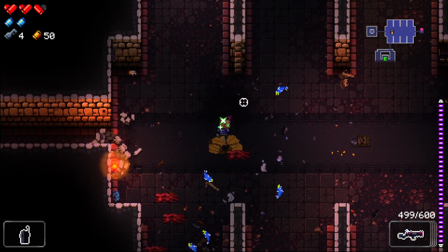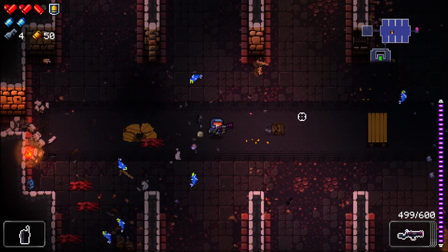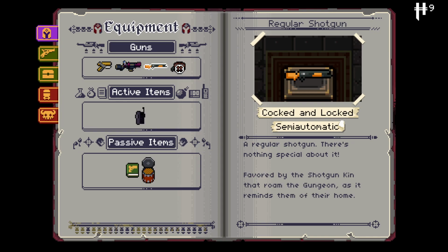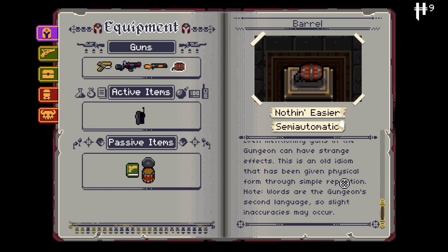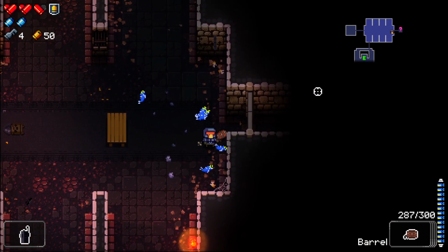Okay. Gonna heal up. Nice, a shield. That's handy. Okay, I should probably check my weapons here, see what I got. So we have wind-up gun, decrease in damage output as the clip empties. Okay. Regular shotgun, that's about it. And the barrel. Any special things? Yeah, no. Okay. Interesting. Well, we do know that it shoots water.